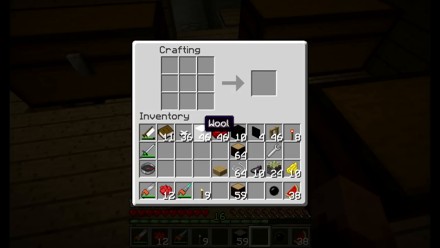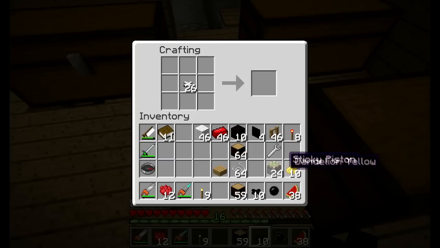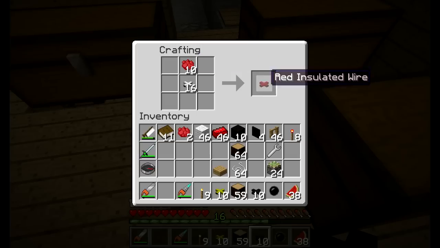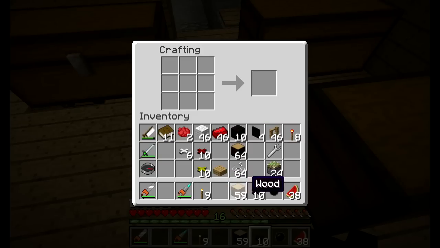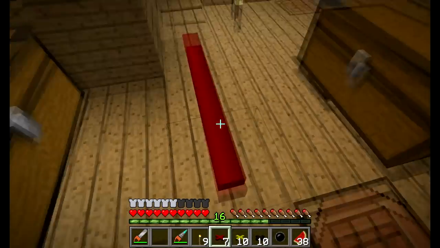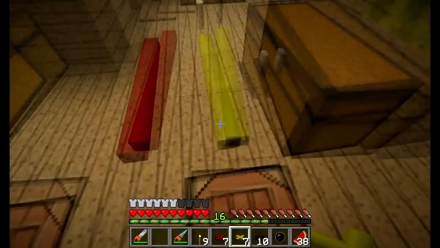24, 36, duh. All right, one thing you can do is you can dye these. And so I'm going to dye 10 black, 10 yellow, and let's go with 10 red. Ta-da! That leaves us with 6 white insulated. I think that's good. And the thing about the insulated wires is that they don't really connect. So we can have a red wire here and then a yellow wire here, and they don't interconnect.